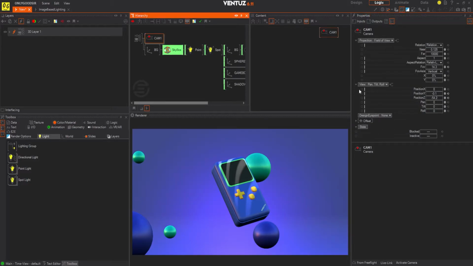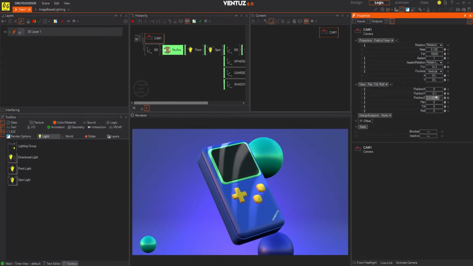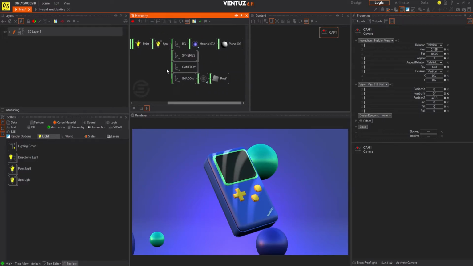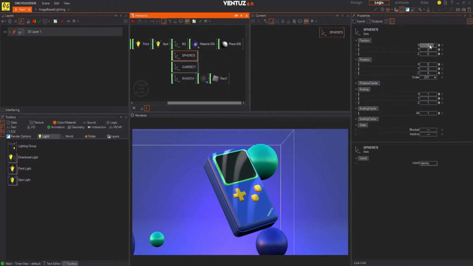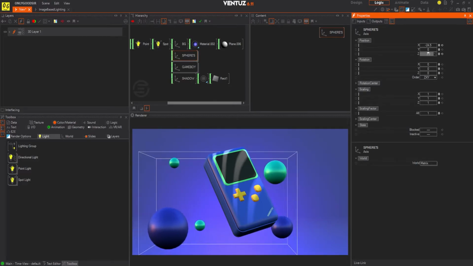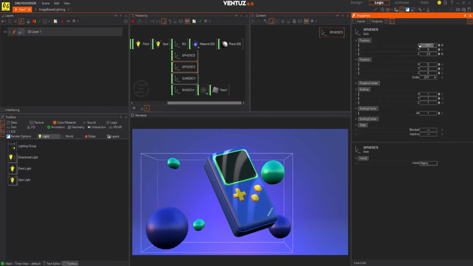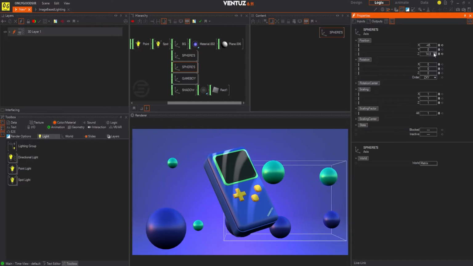Right now the camera, like I said, you'll probably want to bring a lot closer in, and because I have the spheres now, I can position these back in the world and move these around to fill it in, or I can duplicate these and have more as well. Entirely up to you.